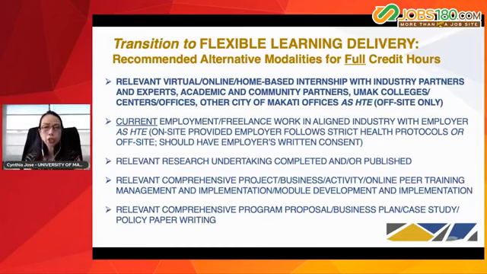The ultimate decision on what alternative modality you can do in place of regular OJT that you are deployed physically, face-to-face, the ultimate decision on what you can do, kung sino ang mag-approve, that is not my office, that will be your college deans. So, kasi may mga nagtatanong sa amin, ma'am, pwede ba namin itong gawin? So, we can only give suggestions, recommendations, but ang mag-approve ng alternative modality nyo ay yung kolehiyo nyo.